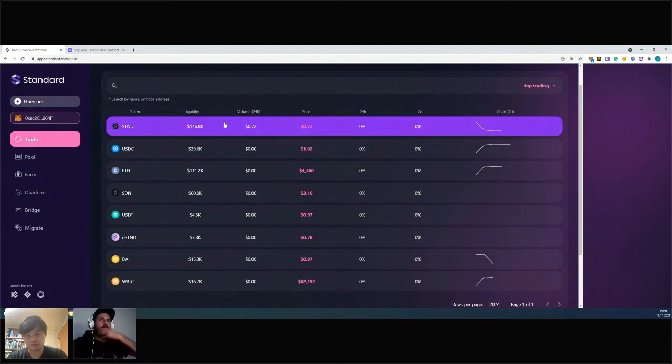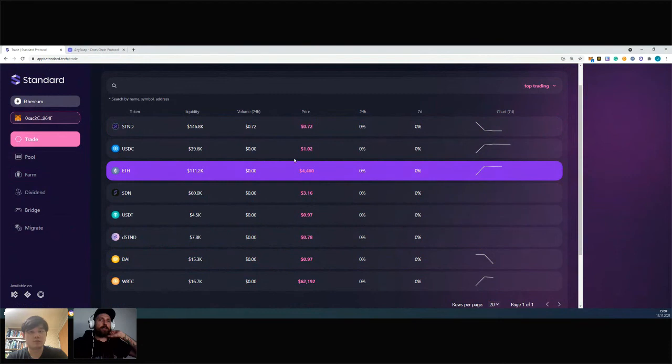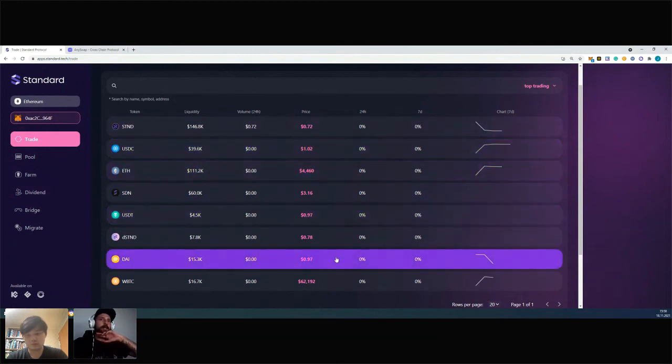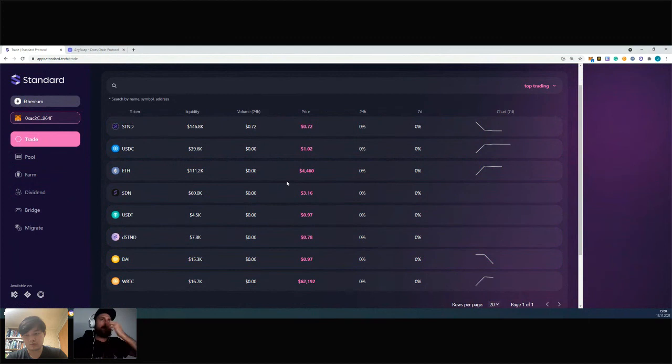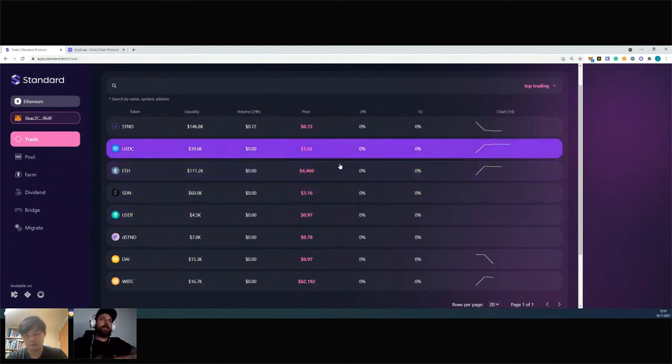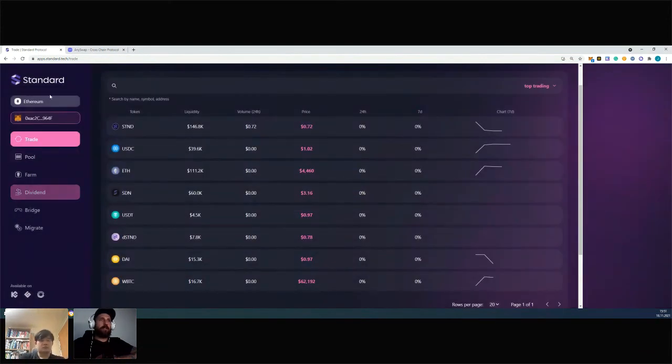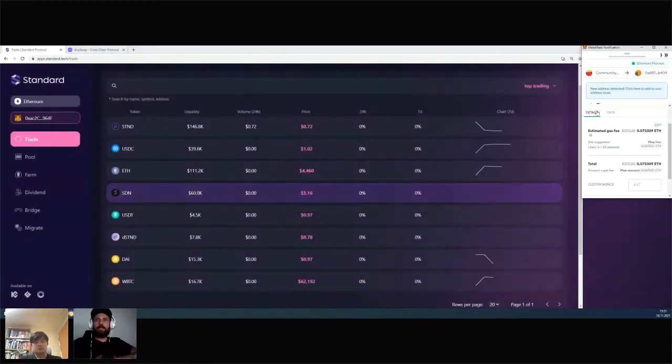So basically, a lot of opportunities, as you can see, for our users on both Ethereum and the Shiden Network version of Standard DEX. A lot of revenue generation opportunities. As you can see, I think I can share with our users also this.